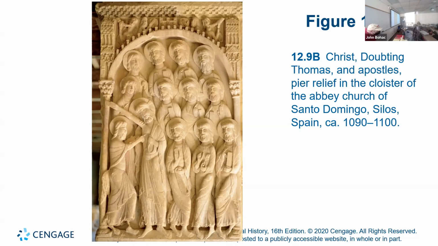There's a section of the book that talks about abbeys and the role of the chapel and stuff, and how that fits into the rise of the Gothic. Take a look at it. But anyway, the story here is kind of clear. 1, 2, 3, 4. I'm not counting Christ. 5, 6, 7, 8, 9, 10, 11, 12. We know there were 12 disciples.